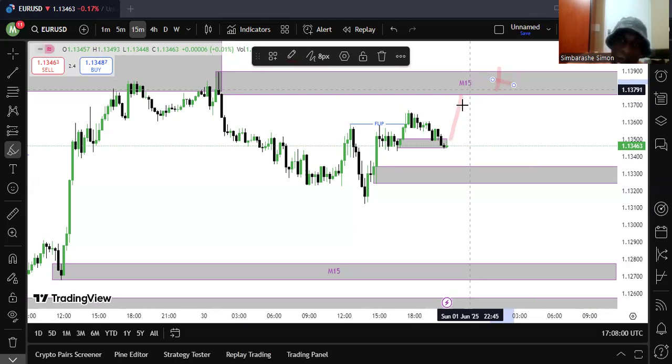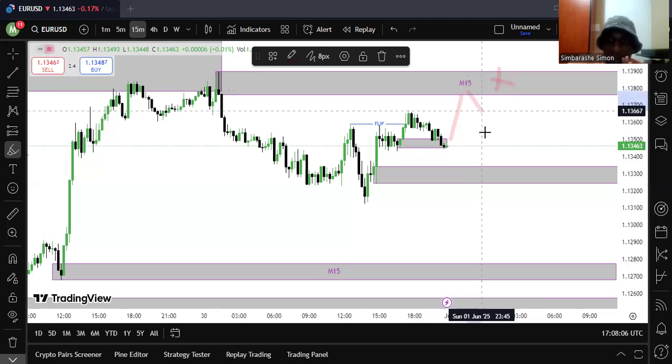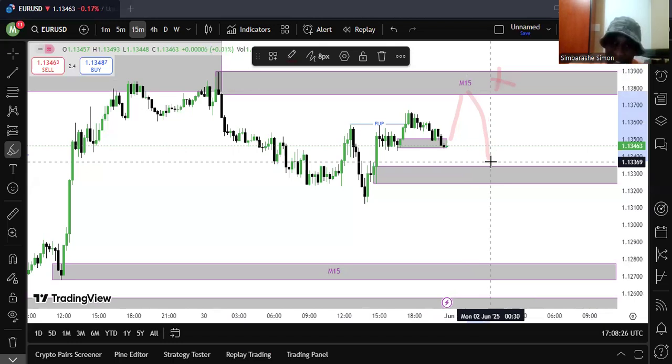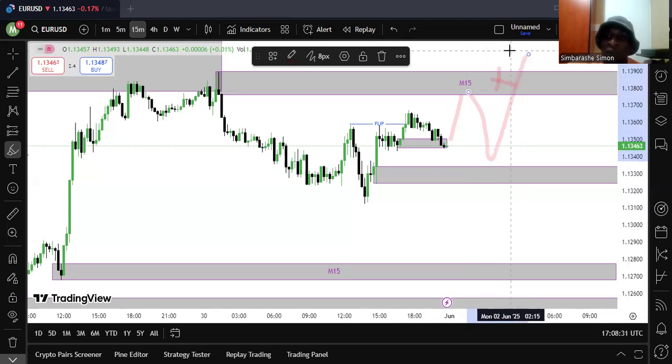So let's just say, now you get to where I put an X. If it reacts, I can take a small sell to this demand zone. If it reacts again on this demand zone, definitely it will react. Where I put an X, it will react because it's a high point where the move has started. Then it will take me to this demand zone. If it reacts to this demand zone, then boom, I'm holding that big trade till we break all those high points there, guys. Simple, simple, guys. That's what I'm looking at first.